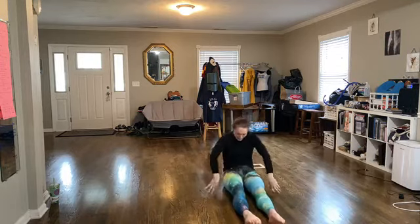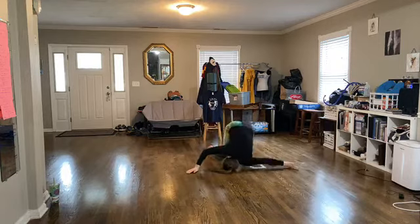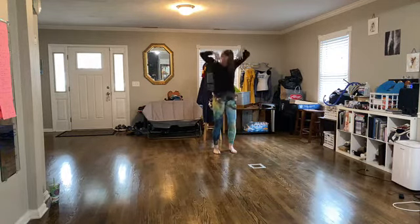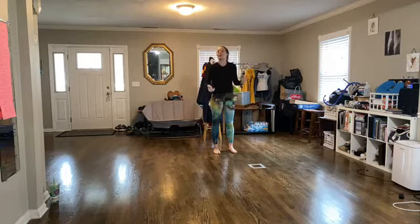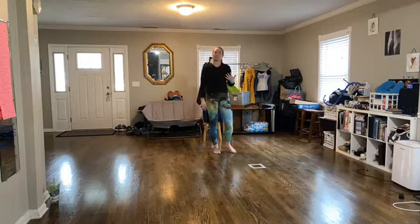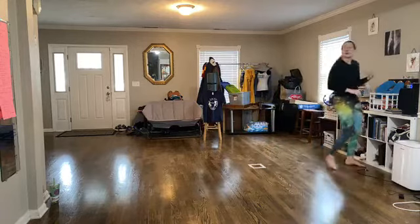Contract first. One, two, three. Now turn it over left shoulder. Three, four, up, five, six, seven, eight. And then we just keep going. Right, left. Let's try it with some music. Even if you don't have it perfectly, it's not very fast, so we should be able to keep up. You can always practice it later.